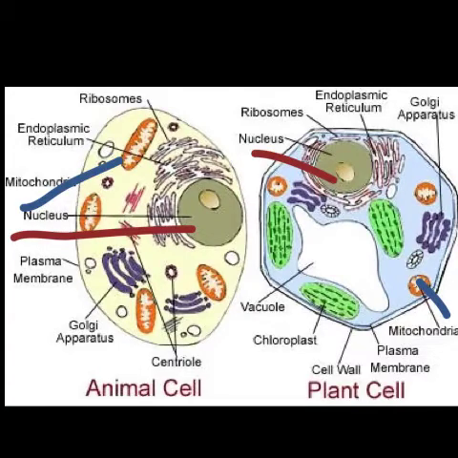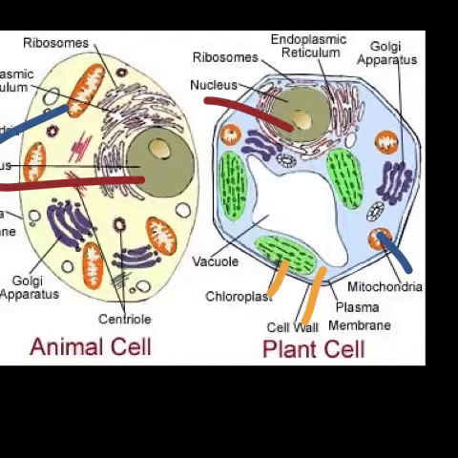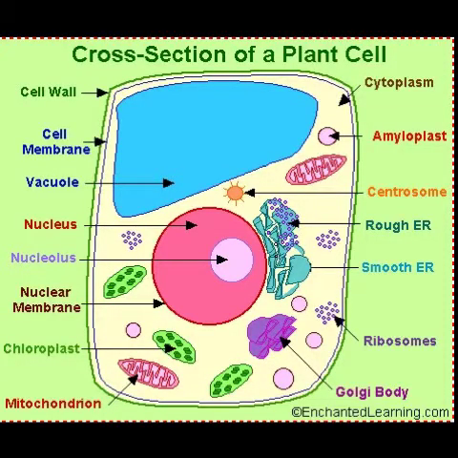Now, the plant cell has two organelles that are different from the animal cell. The animal cell does not have the cell wall, which is right here, and the chloroplast, which is right here. The cell wall is what basically holds the plant cell together, which is the thin black line at the very outer part, and that is the cell wall. The chloroplasts are these green little circles, and they are the ones who change the color in a plant through photosynthesis.